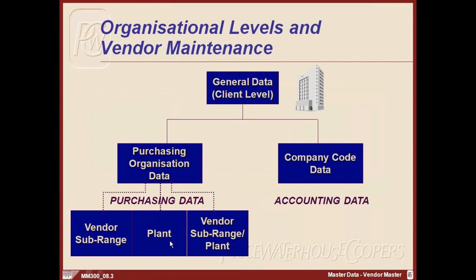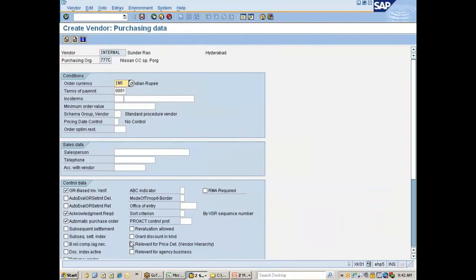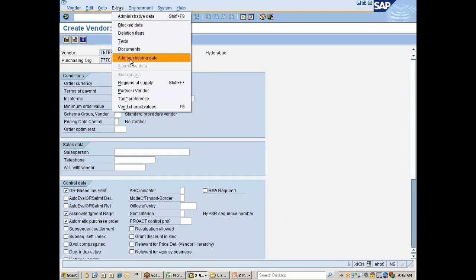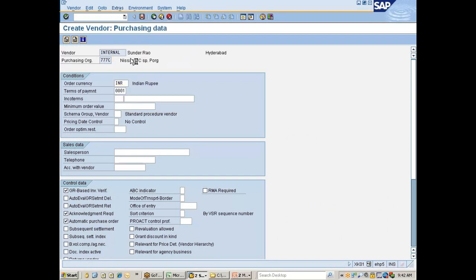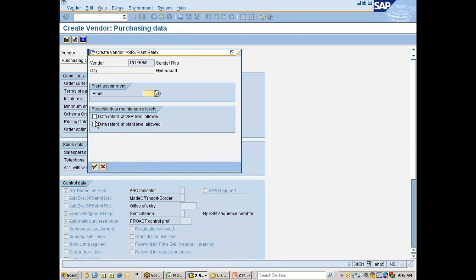Then, as you know, plant is plain simple information. There may be plant specific conditions maintained for the vendor, so you require plant, and then the combination of vendor subrange and plant. Only when it is required, additional levels can be maintained. How to maintain? You can see here under extras, add purchasing data. If you go in here, you see data retention at vendor subrange level, data retention at plant level.